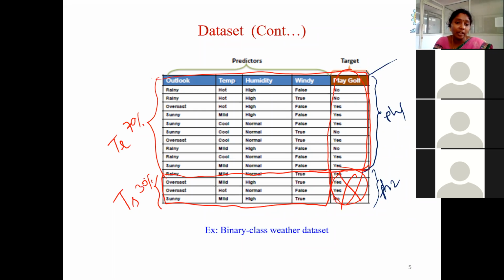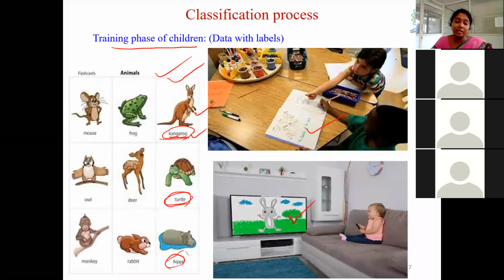So based on what aspects of the predictor attributes, the label is decided. If so and so values are there for the attributes, the label is like this. So everything it needs to be trained on the training data, like a student is trained on the textbook, as I said in this particular example.